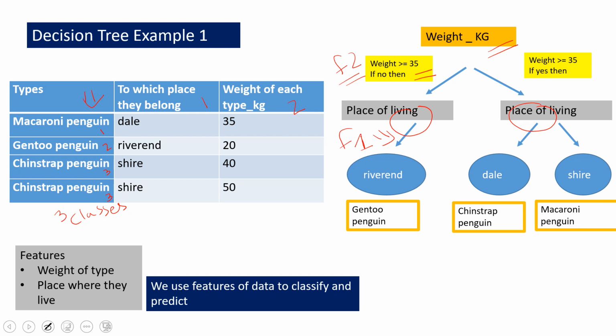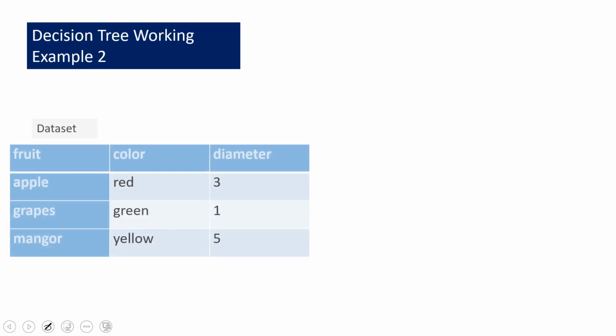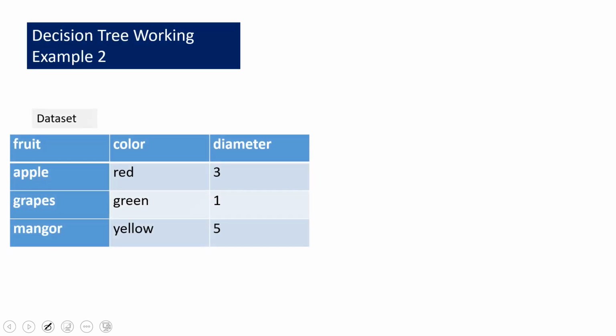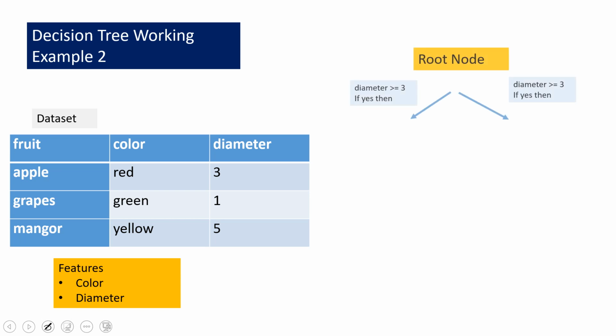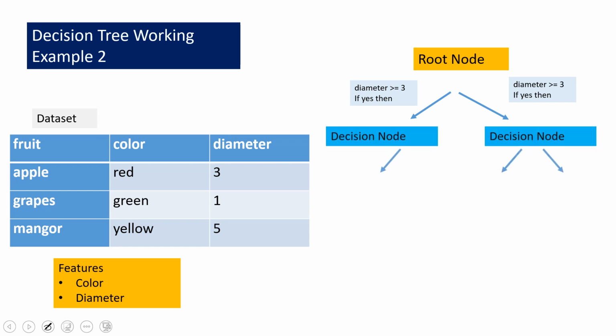So decision tree working, we can have another example. We are putting time into understanding decision trees because they are the basics for understanding random forest, and random forest relies on their working principle. Let's take another example which will clarify everything for us, where we have a bowl of fruits. Different fruits are present in the bowl. We want to classify or make decisions for the classes of various fruits in the bowl based on their features.